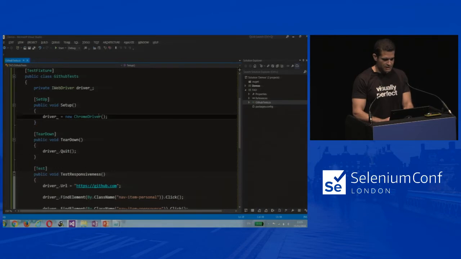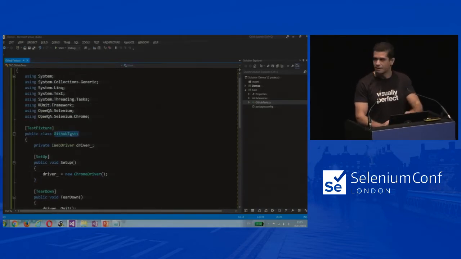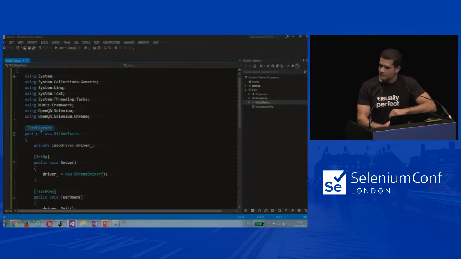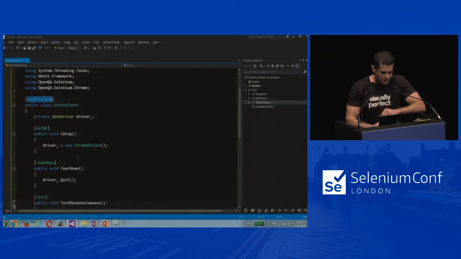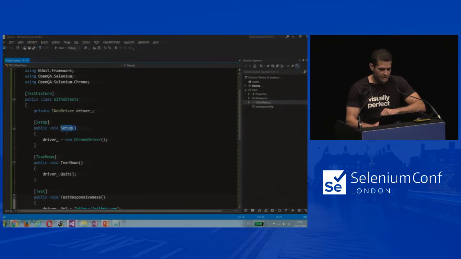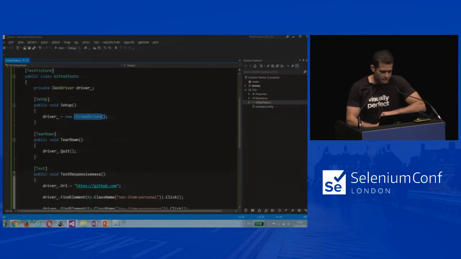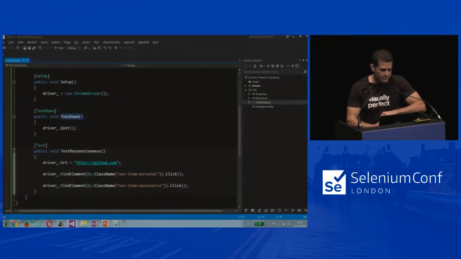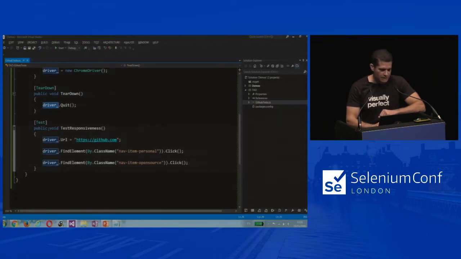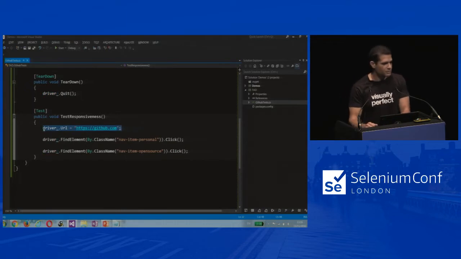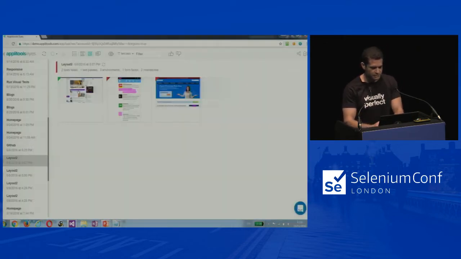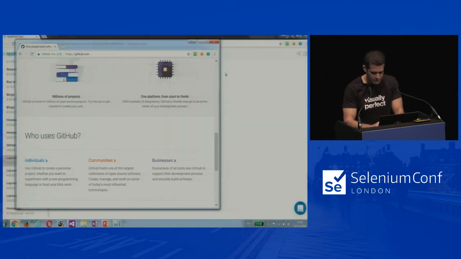Okay, so what you see right now is a test class. It's called GitHub Tests, and it's marked as a test suite. With NUnit, this is called a test fixture. Yeah, the font is big enough. We have our WebDriver instance. Before every test that is being executed, we have a setup method that is being called, which instantiates a local Chrome driver. And whenever we finish a test, there is a teardown method that actually closes the browser. And the test itself is very simple. What it does is that it navigates to github.com, which gets us to this page.